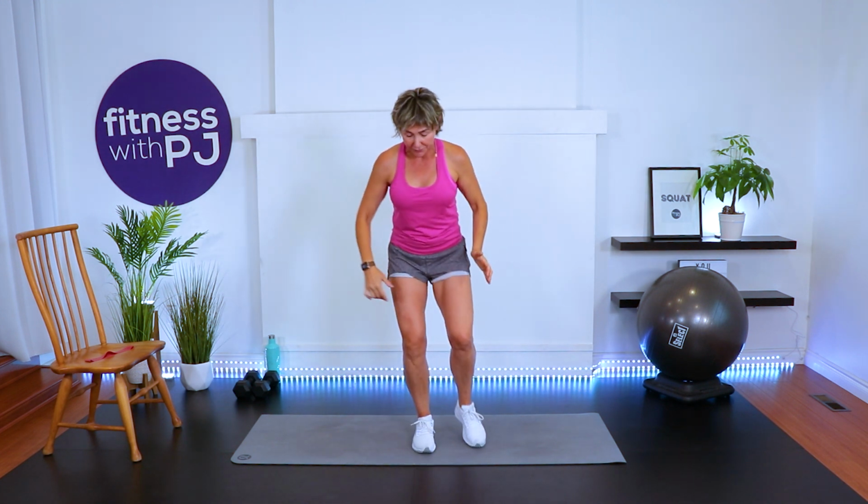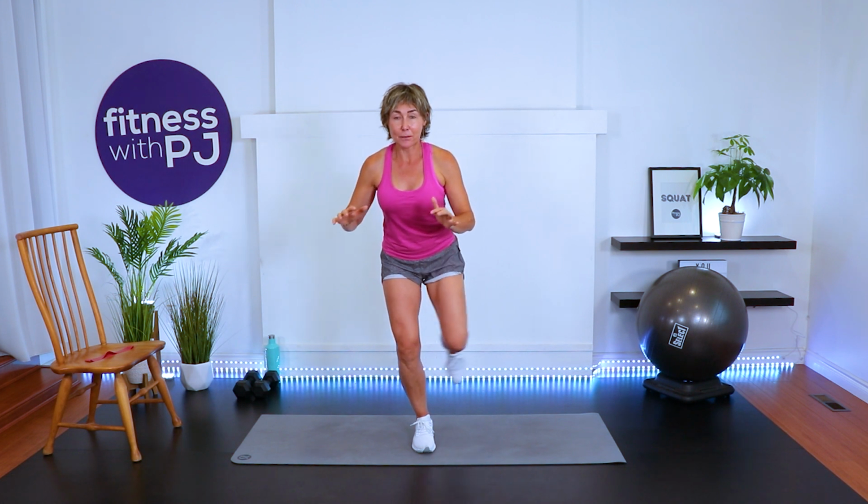Beautiful, now I want you to soften one knee, mirror me, bend this leg and abduct it away, warming up into the hips and glutes. Find your balance by focusing on something stationary. Try to avoid holding on to something, okay? I do want you to work stability and balance.